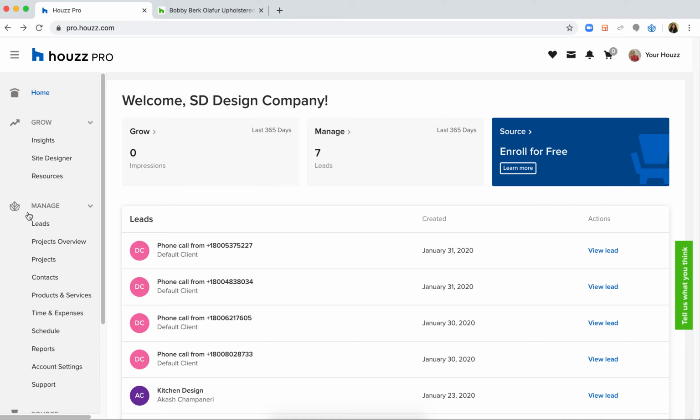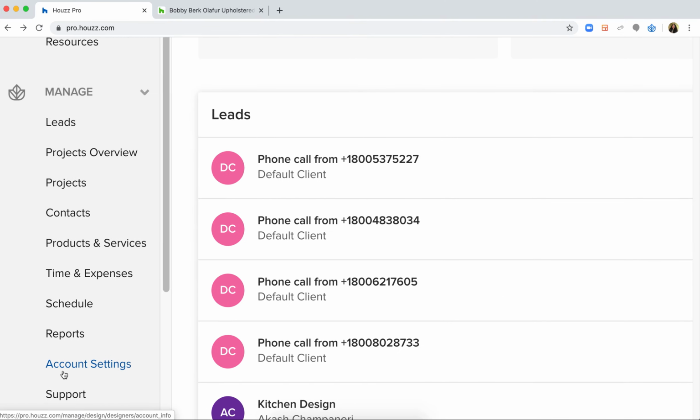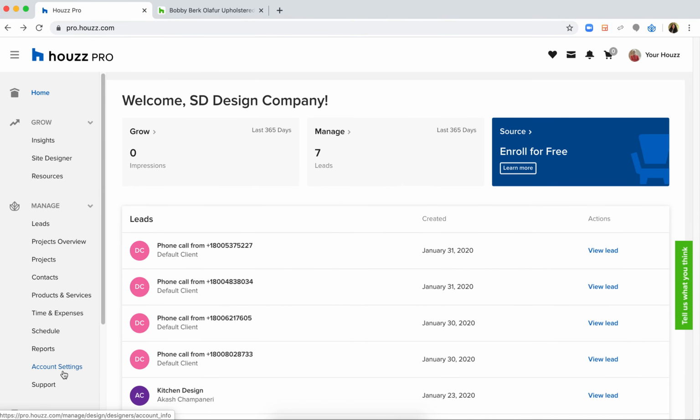And what we're actually going to dive into today is this whole section on the left side, the manage portion right over here. This is where all of your business management will take place, from product sourcing to creating proposals, room boards, invoices, tracking, and time tracking as well. And I just want to be sure that you know how you should start taking advantage of this and diving in.